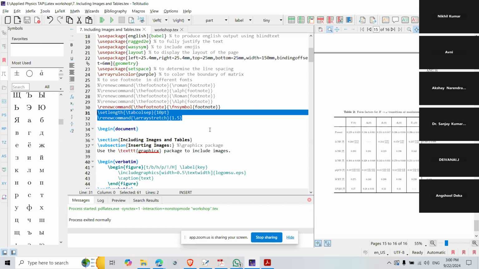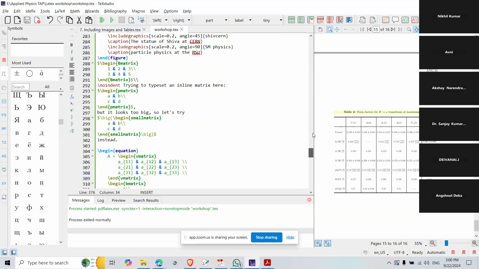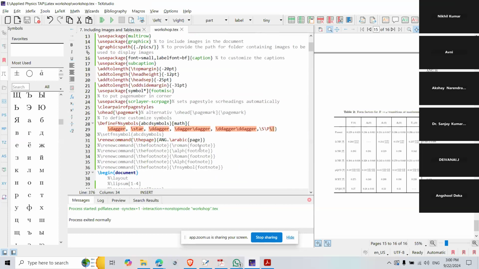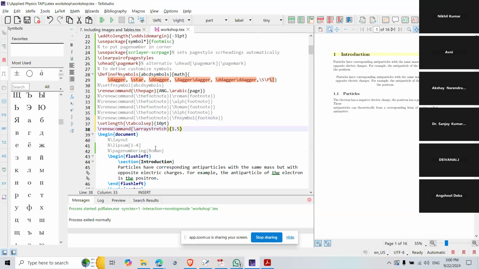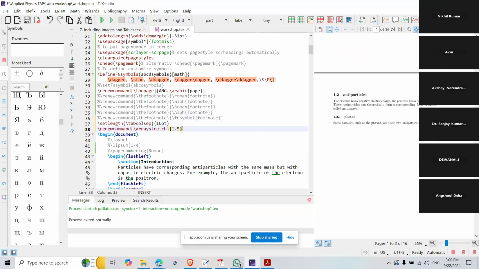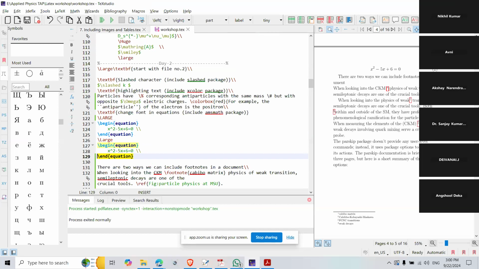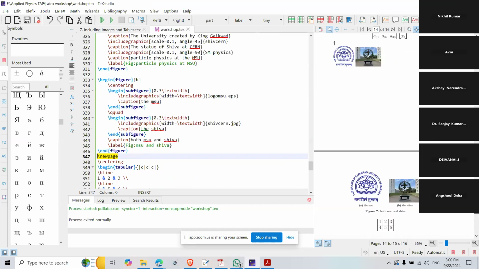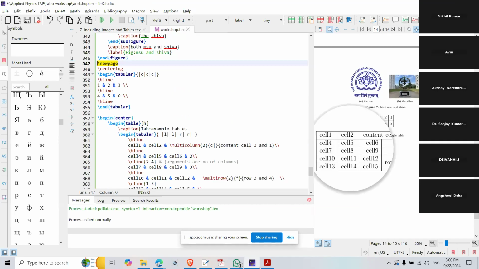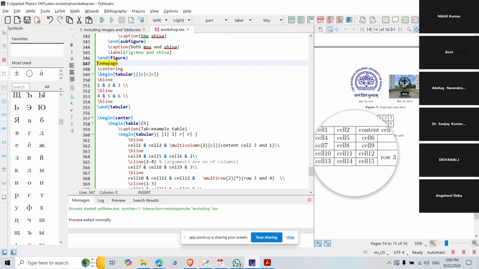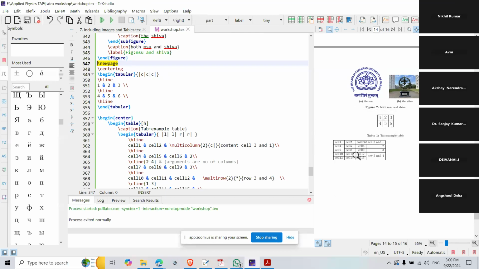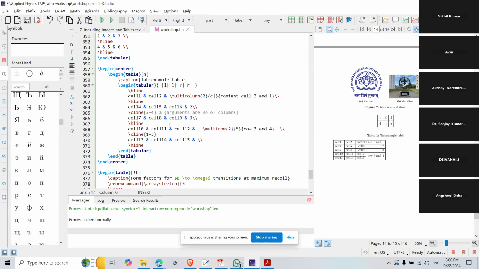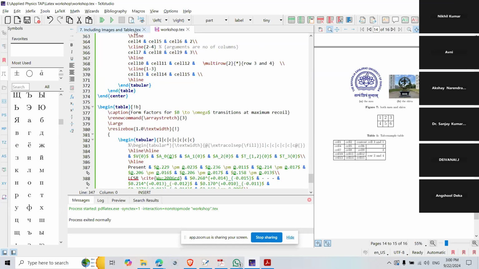Okay, so let me include these two commands in our workshop folder. All right, and now let's focus on this table. The column separation is not good here, and the row separation is also not good. But let's say, by putting that command, we can get good separation.